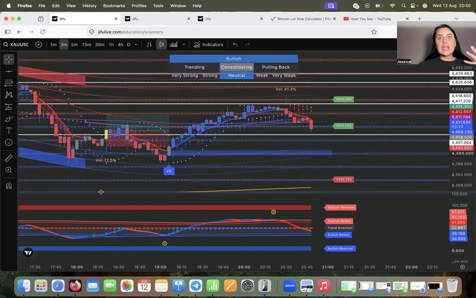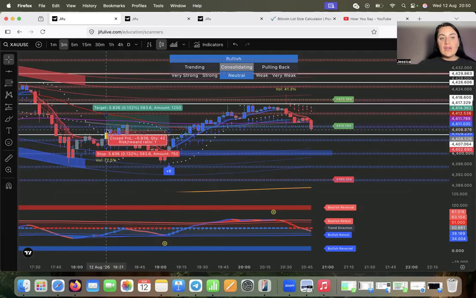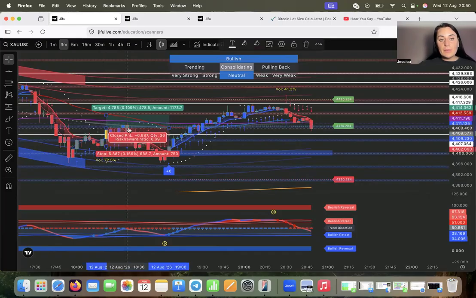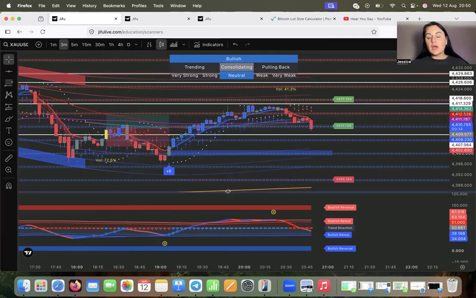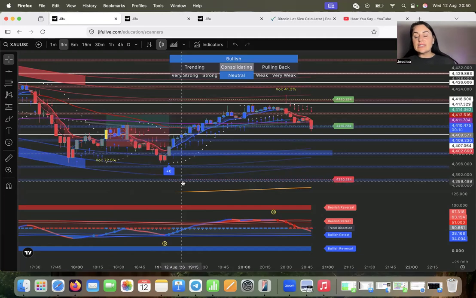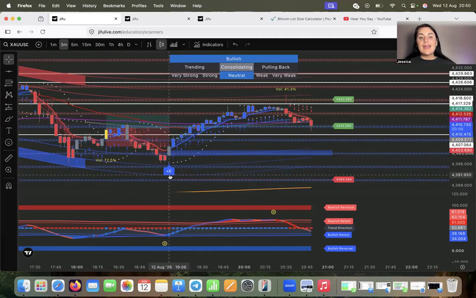Because I can get in on a yellow candle, or if I wanted to wait for a candle, which is what I normally do, I would have got in here. Yeah, I would have got in at the top of this one. And it literally just went up a little bit, retraced from the purple EMA and came back down. Okay? Then I would have had to wait. Price came back into my blue Bollinger Band.